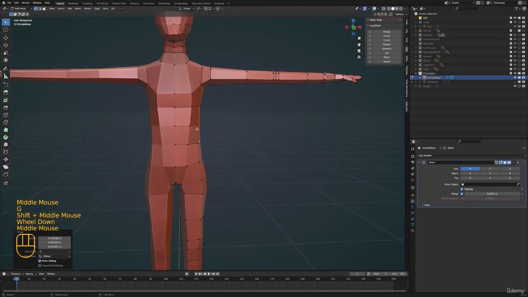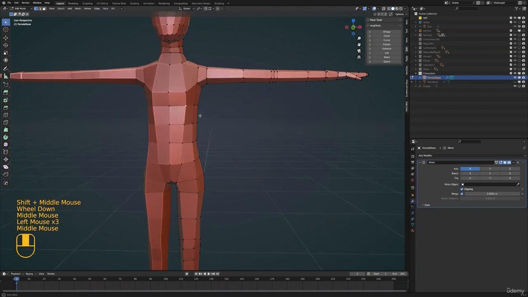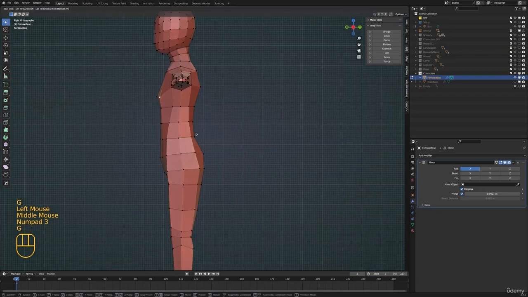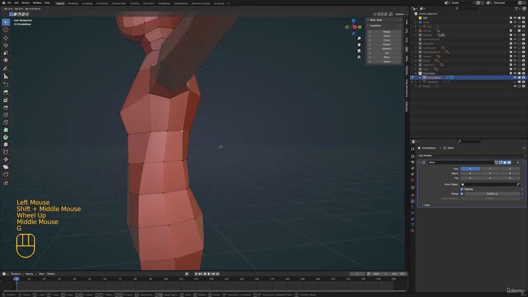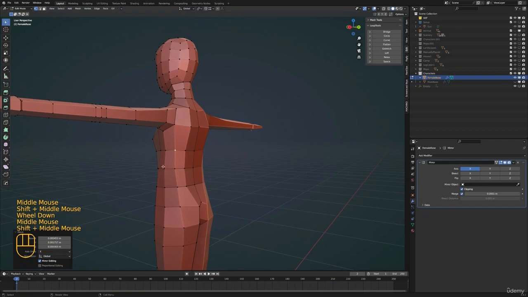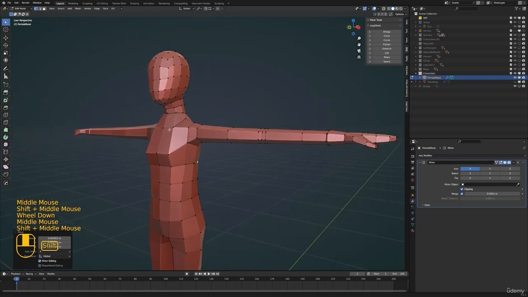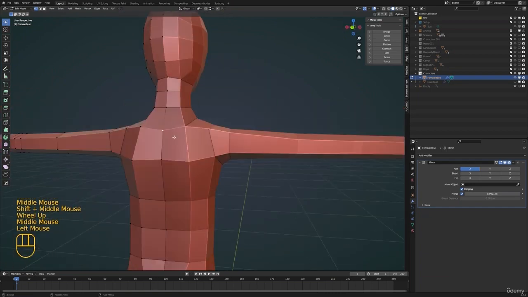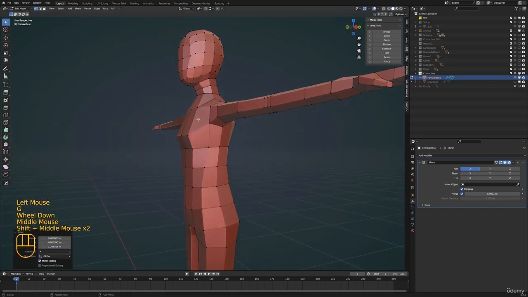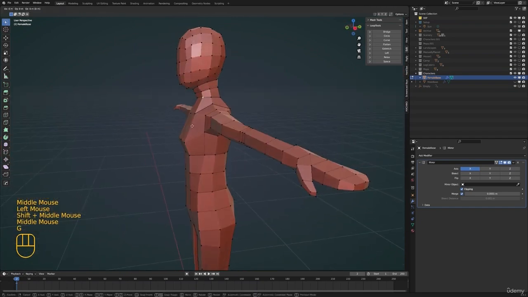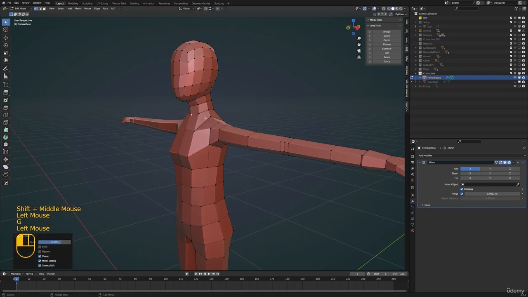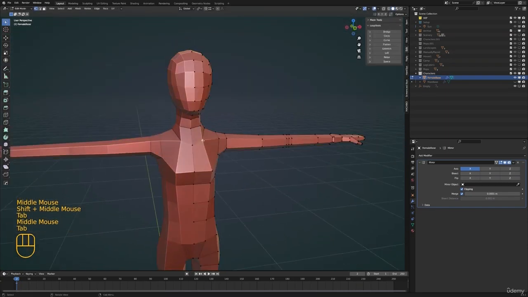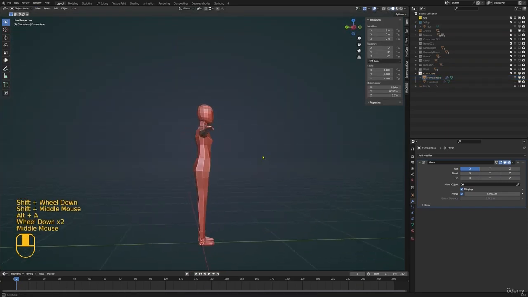So yeah, as always, you can spend all day doing this. Maybe spend a little bit more time than I am for this demonstration. Got a lot of cuts down here around to the middle, but not a lot up here on the upper torso. So you can add some more loop cuts or insets if you need to. But I think we're just going to stick with this. I might bring the neck down so we've got some more polygons to work with down here. There we go. But I think that will work for what we need.